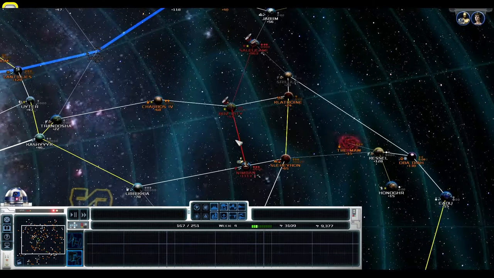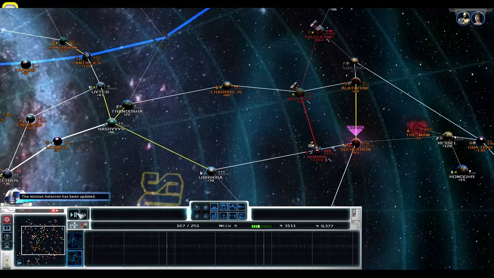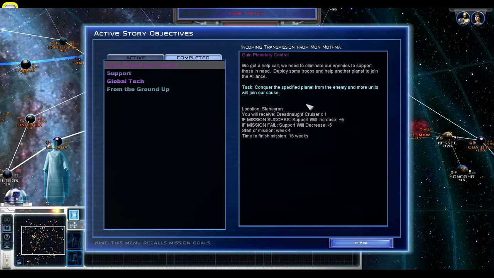So. Actually, log updated. If I take... Oh. We got a call. Help call. We need to eliminate our enemies to support those in need. Deploy some troops and help other planets to join the alliance. Conquer the specific planet, Slay Heron. It'll give us a dreadnought cruiser.